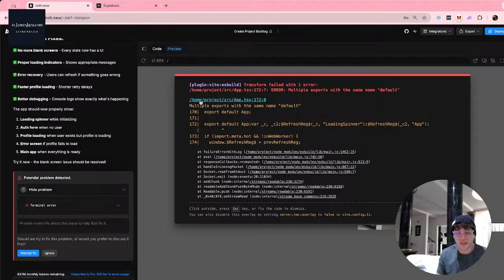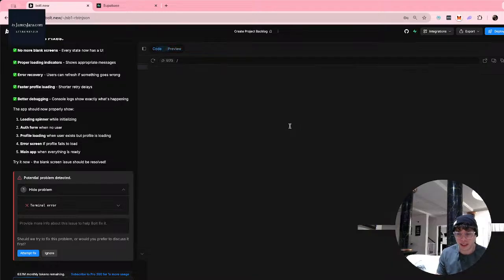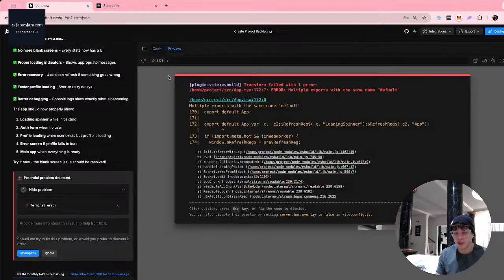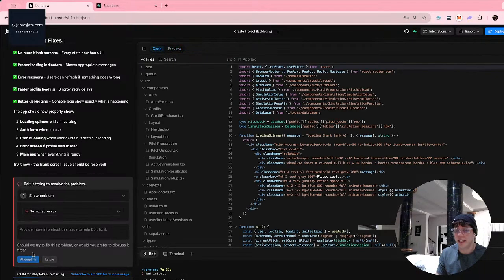There is an error on the terminal. Okay, this is getting better. This is pretty much because the application reloads while it was deploying. Let's see if this is an error that happens really often, that the compiler left some build code on the files. Yes, this is the case. So just attempt to fix.